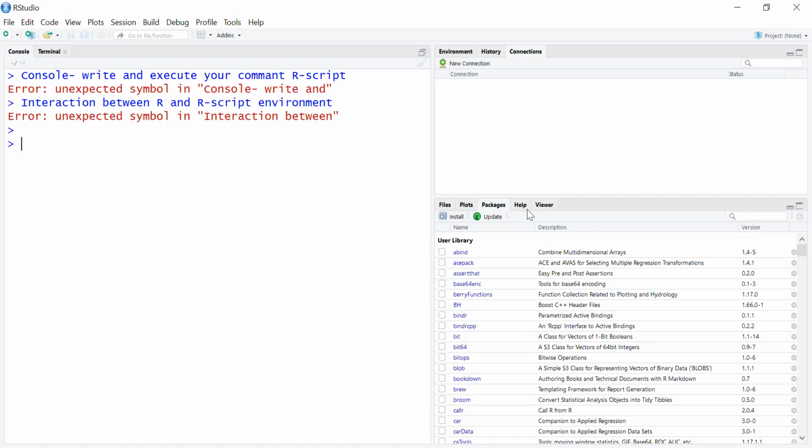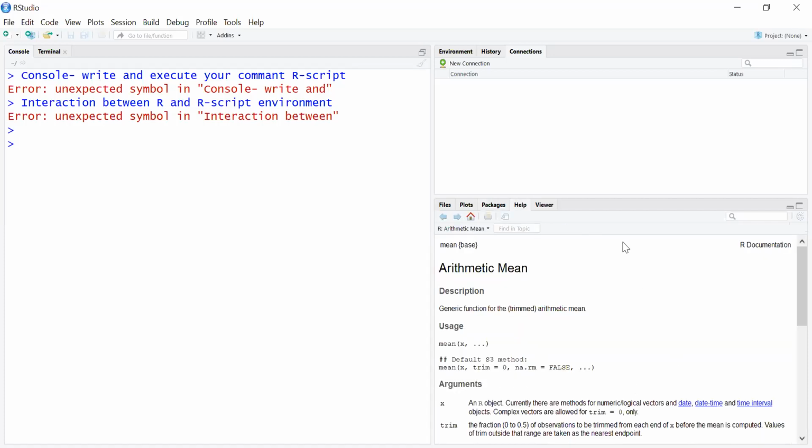The next sub window in the browser window is help. The help window is for the documentation, which tells you how to work with a particular command or a package. It gives complete detail about documentation. For example, you have a command main, which is part of the base package.